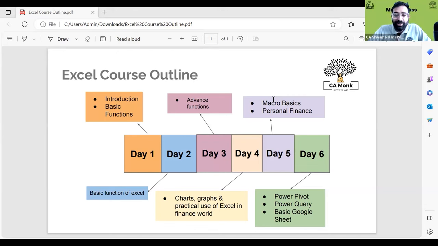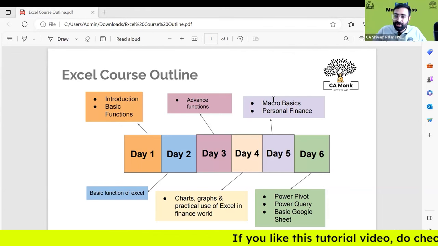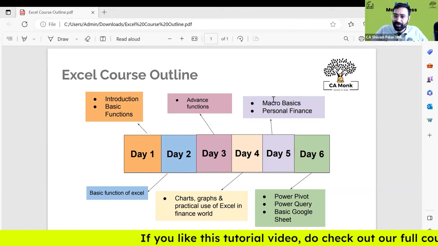Once we complete day 4, we are going to be moving to macros, which is going to save you a hell of a lot of time by putting in automatic functions. The time you press a macro, automatically the sheet is going to be created. The time you press a macro, automatically formatting is going to be done. The time you press the macro, all the arrangements which you need are going to be done. That is something which you're going to be learning. And trust me, it's very easy to learn.